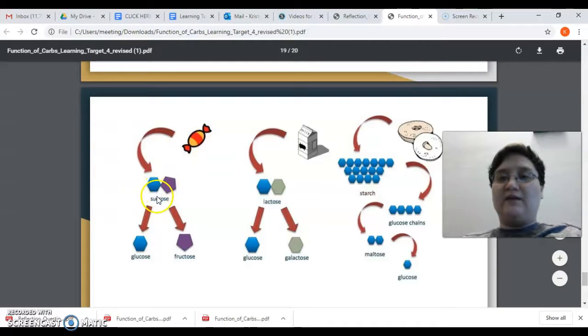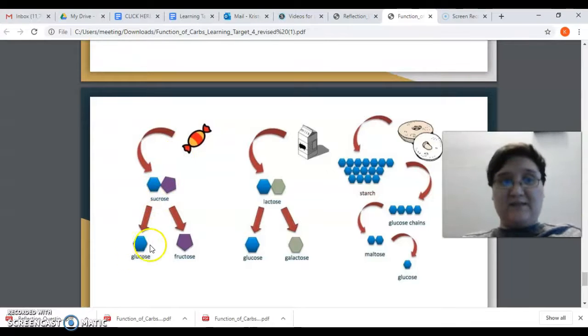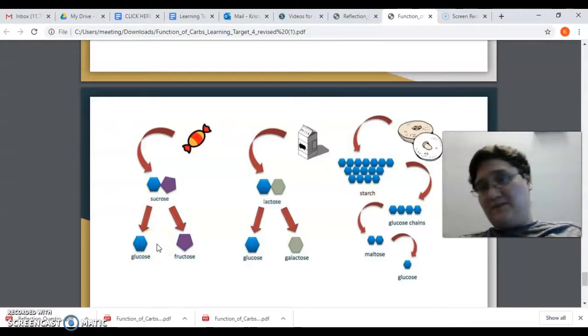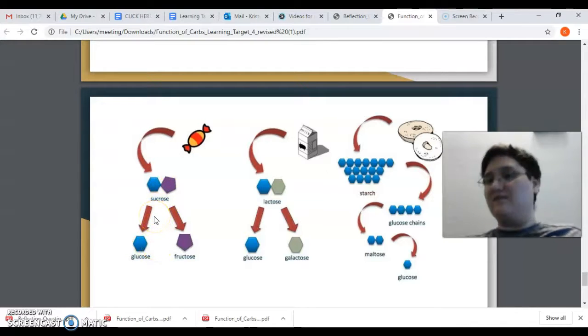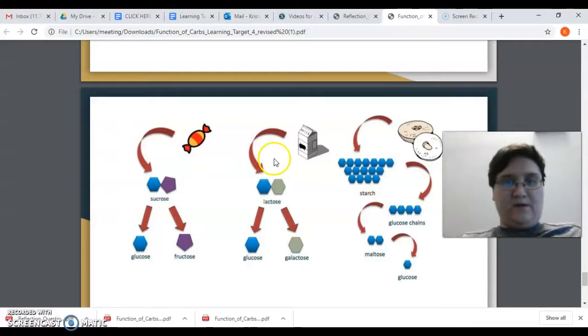So we get, again, energy. We're getting ATP. We don't get a lot of ATP, and it doesn't last a long time, but this candy might keep you going for an hour or so, right? It might give you the fuel that your body needs to get through a fairly short period of time.